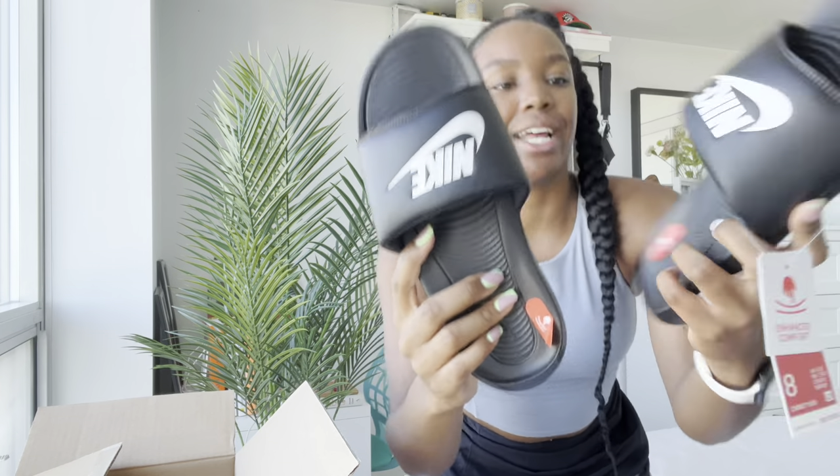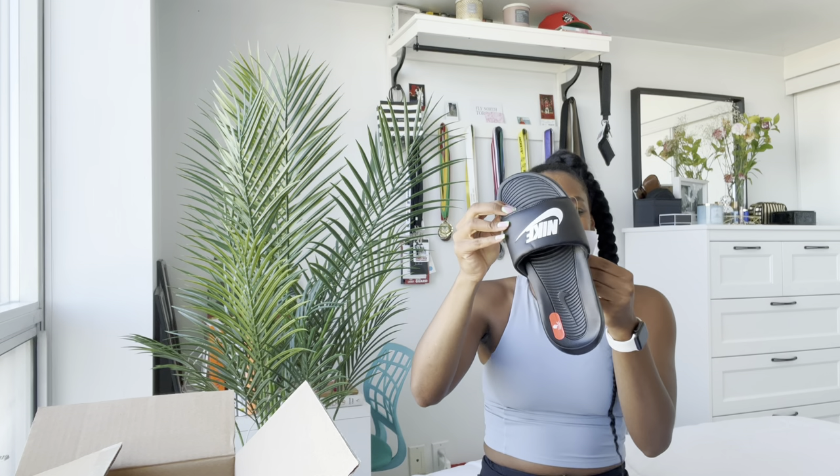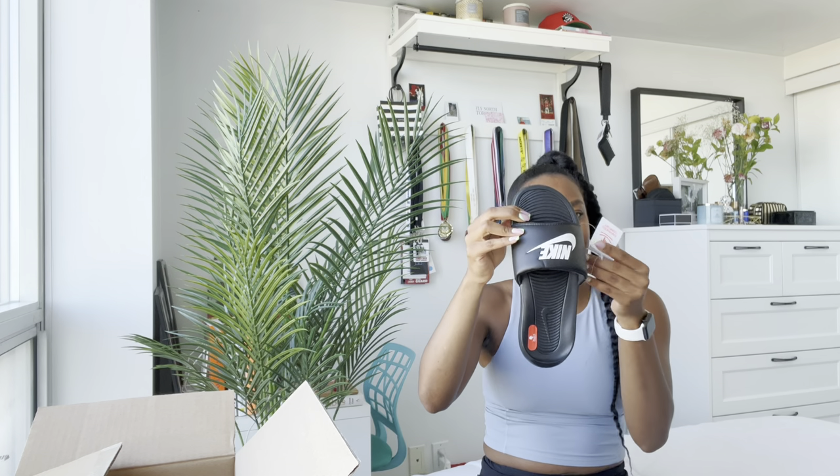So I'm going to move on to some other items that I received. I know what these are — these are Nike slides. Even though I've played basketball for 10 plus years, I have never ever owned a pair of slides. I've always worn Birkenstocks. So I'm really excited that my first ever Nike slides were gifted to me by Nike. It's perfect because we are in the summer months and nothing screams slides like summer months. They look like this — black and white with a Nike logo — and they look and feel so comfortable. It says 'enhanced comfort,' so these are extra comfortable.